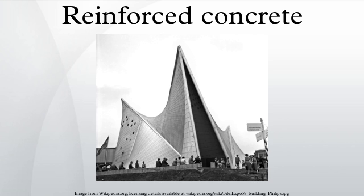Cracking of the concrete section is nearly impossible to prevent; however, the size and location of cracks can be limited and controlled by appropriate reinforcement, control joints, curing methodology, and concrete mix design. Cracking can allow moisture to penetrate and corrode the reinforcement, which is a serviceability failure in limit state design. Cracking is normally the result of an inadequate quantity of rebar or rebar spaced at too great a distance. Ultimate failure leading to collapse can be caused by crushing of the concrete when compressive stresses exceed its strength, by yielding or failure of the rebar when bending or shear stresses exceed the strength of the reinforcement, or by bond failure between the concrete and the rebar.